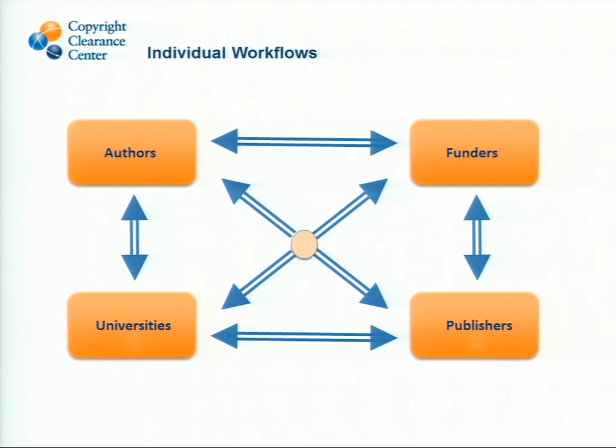This is where some of the RIN recommendations come in: come on guys, you really all need to work together. All the stakeholders have to figure this out together. For the authors, some of you may know, we recently at CCC signed a deal with Aries Systems, because that's the author workflow. At acceptance, if you want to collect an APC, you need to be in their workflow, not in the publisher workflow. The authors don't care about your workflow. They don't care how you do this.